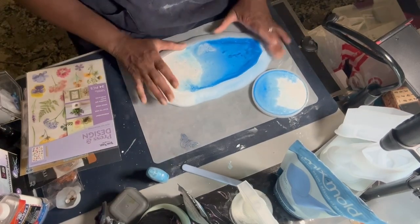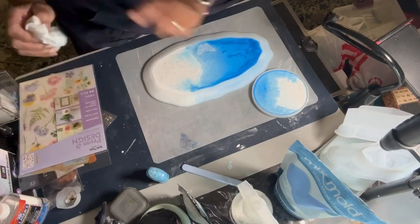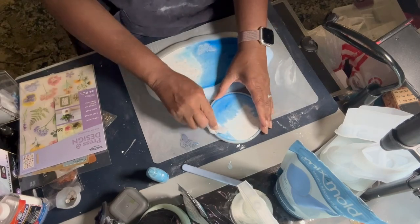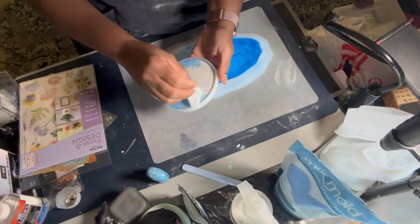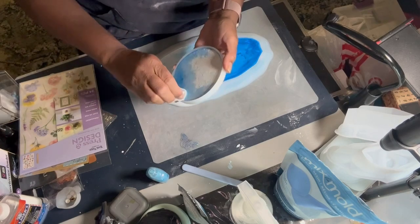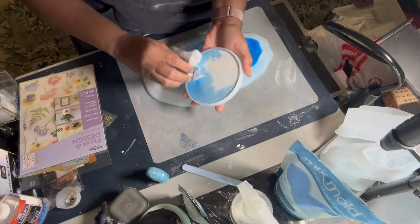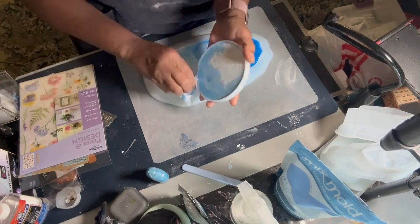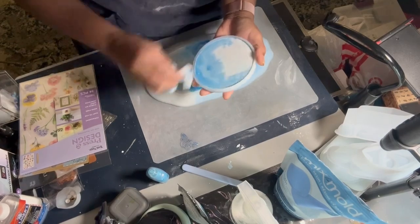It's been setting, it's been curing, it's all done. Now, I think partially because I had a lot more water in it than normal, some of the blue dye comes off. The resin was quite runny, and that was due to the way that I was mixing it, but no worries. The excess will just wipe off.